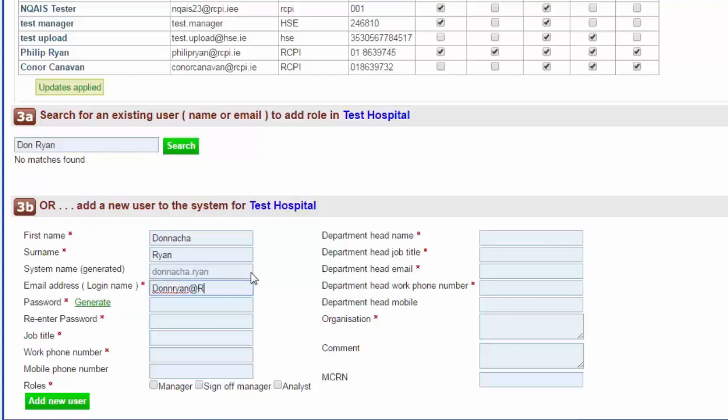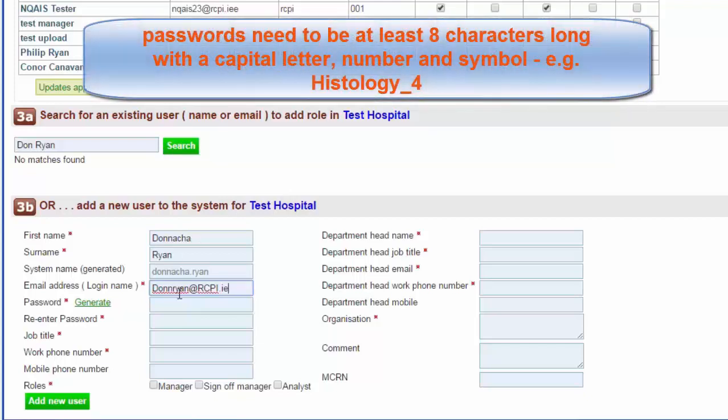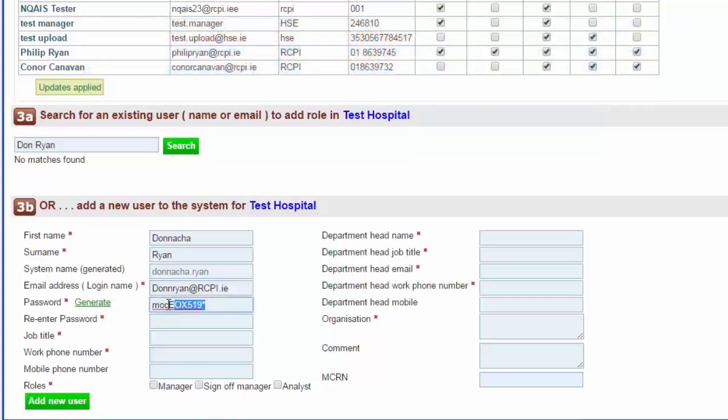This will be used as an identifier for logging in. The email address will be used as an identifier for updates and passwords. The password needs to be at least 8 characters long, contain a capital letter, a number and a symbol. I can also auto-generate a password and copy it, and I re-enter the password a second time.